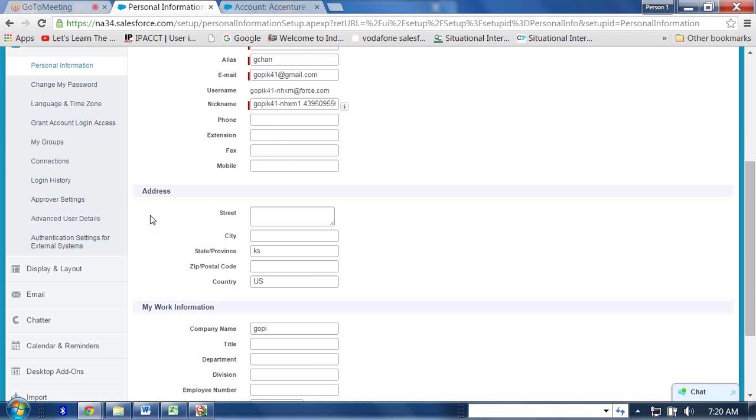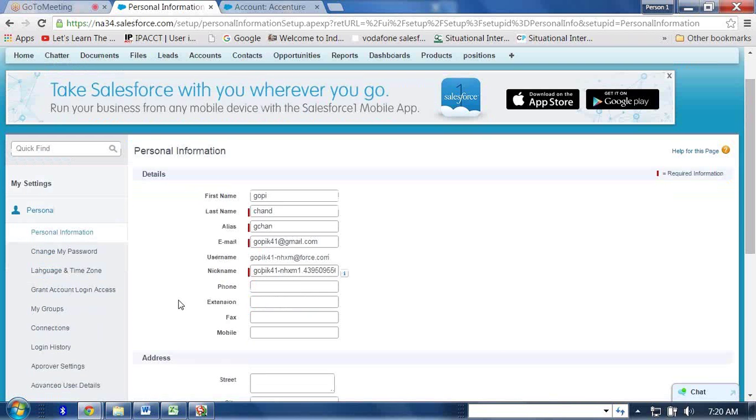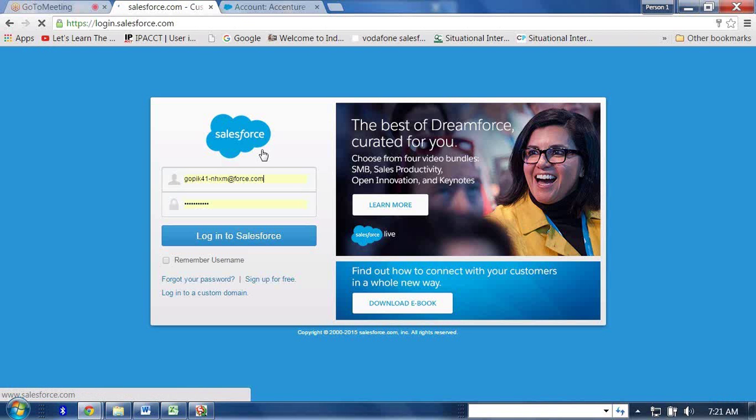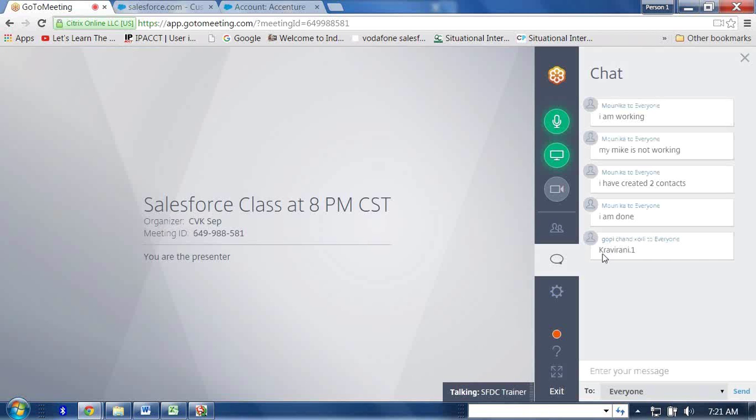You tried it for Data Loader? Yeah, exactly, I installed it already on my Mac. Okay. Do you remember you had another developer account, guys? This is a training org, so it might not have all the things. Can you please give me the ID and the password for that account, Gopi? For the developer one. Yeah. The password is the same, and I'm sending you the ID now. Okay. Send me the password as well. Yeah, the password is the same, like I already sent you. Okay.